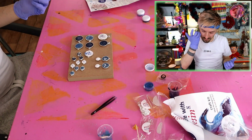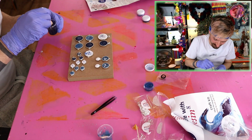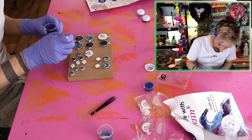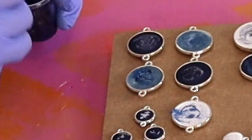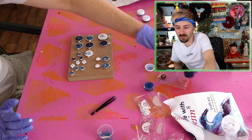Okay, I think I'm done with them. No, I want a little bit more on this one. I'm lying, I'm not done. I'll be done soon. This one needs something. Maybe a little bit more on this one as well. Okay, I think I'm done now.